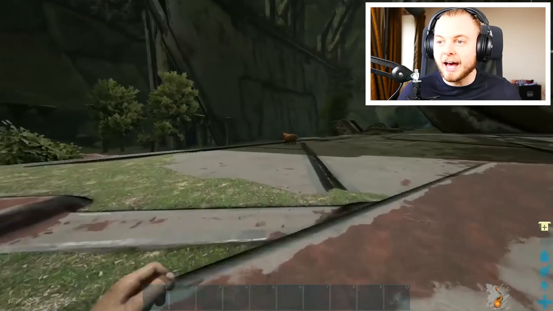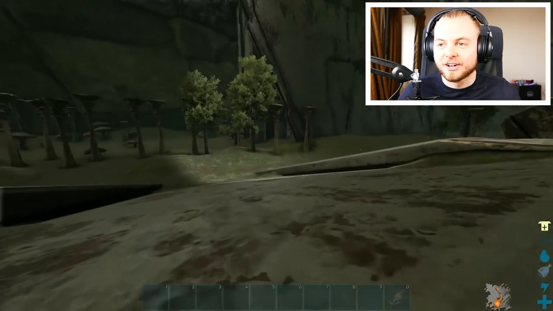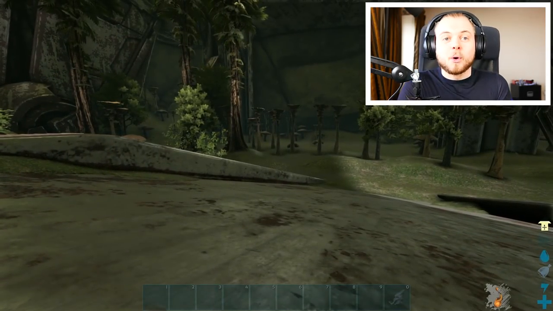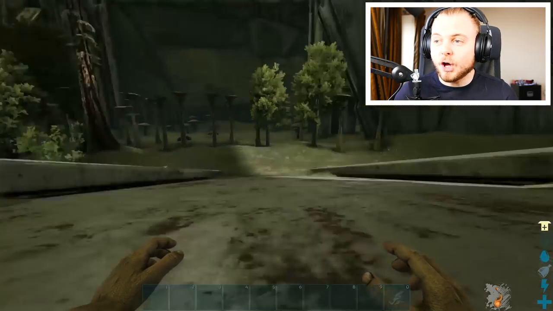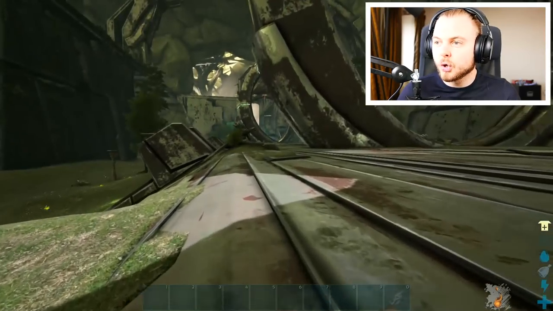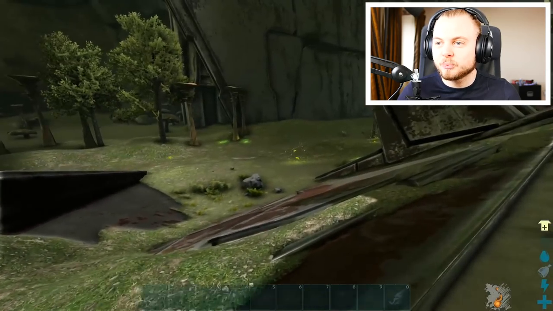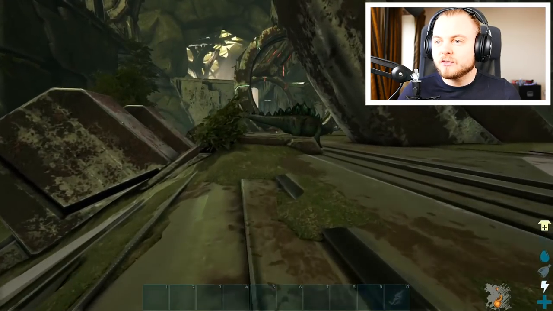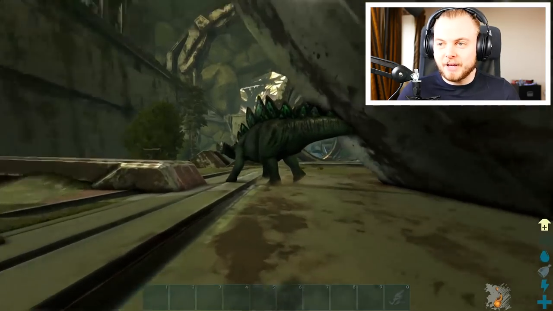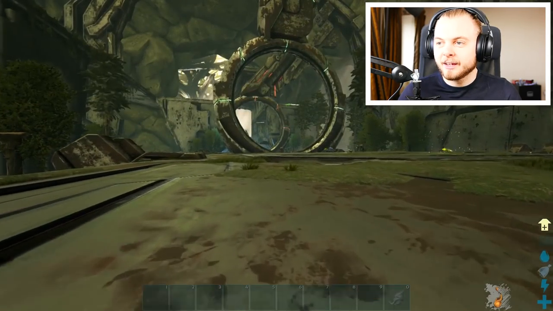Let's see what... What are you... Oh, it's only a sheep. I got excited over nothing. All right, well, we've got to do some of the boring things as always in a new series. We're going to have to make ourselves some tools, make ourselves a little place we can call home. But I want to explore. I want to go to the edge of these rings. So far, I am very, very, very impressed. This is amazing.